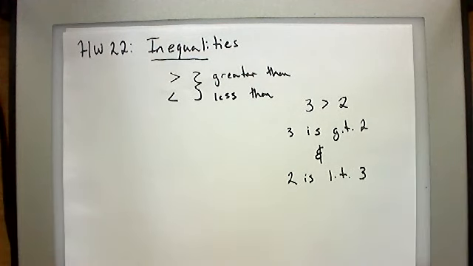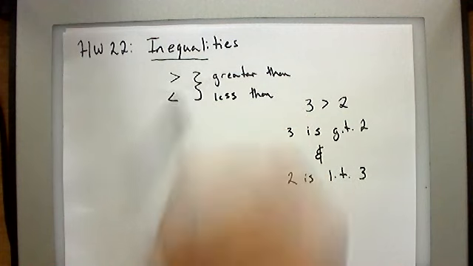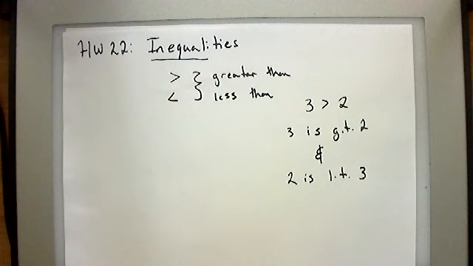So you got to be a little bit careful here about how you read this. You don't just read these left to right. If you read it left to right, then yes, that's greater than and that's less than. But we don't read these left to right. We read them from the variable. You'll see what I mean in just a minute.